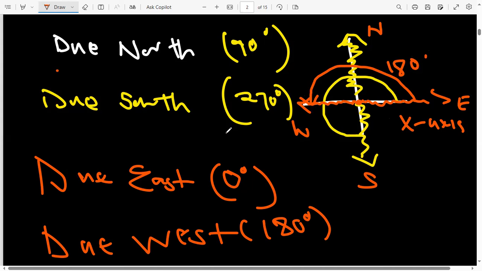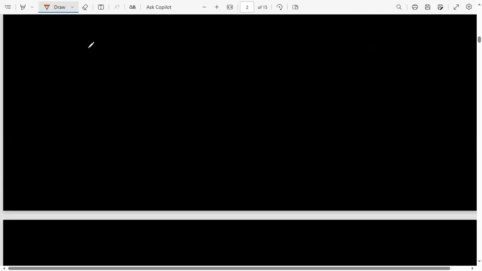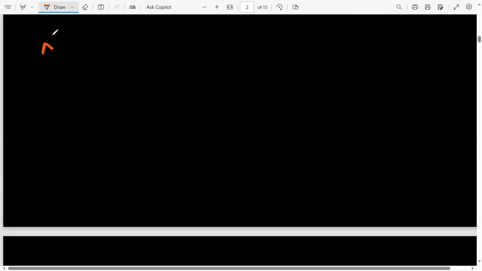Okay, one of them is in our question. We are going to see when we start. So know the due north, the due south, due east, and the due west. And then from there, we can look at these other special four terminologies. So the first one is when they say northeast. I'll just write the abbreviations. What does northeast mean? It just means that you have a vector that is in between the north and the east.